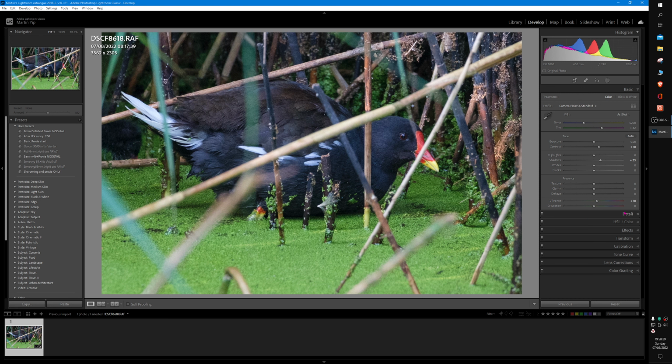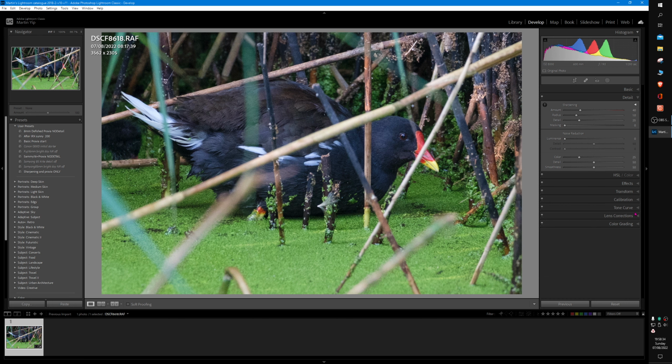Now, very importantly, if you go down to the Detail tab, as it's called, open the Detail tab, we're actually going to switch this off. The default, for some reason, in Adobe Lightroom Classic is to have 40. Now that's 40 out of 150. I don't know quite how they get to these numbers. Anyway, it's 40 out of 150 default sharpening and zero noise reduction. So I'm actually going to switch this off completely.